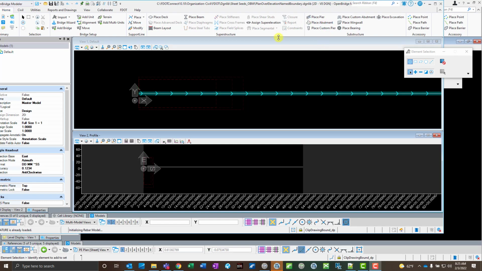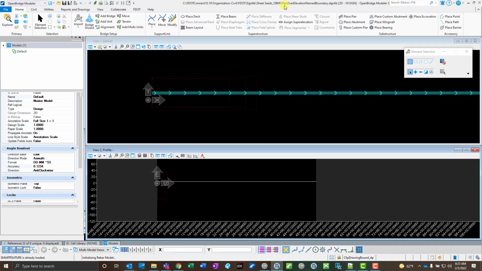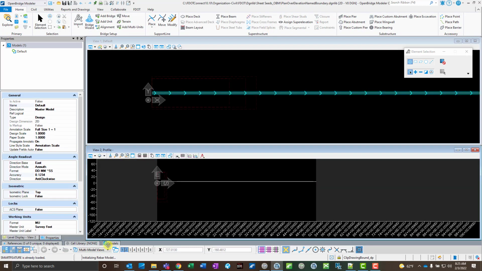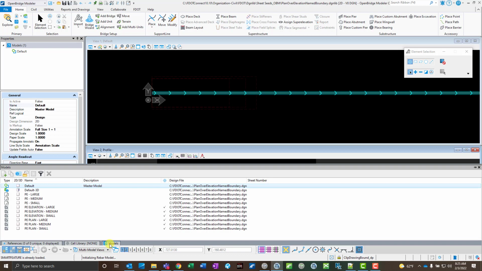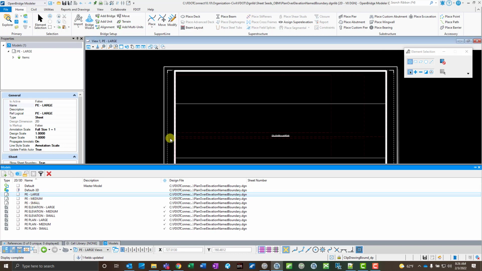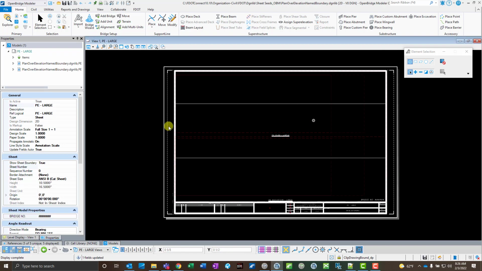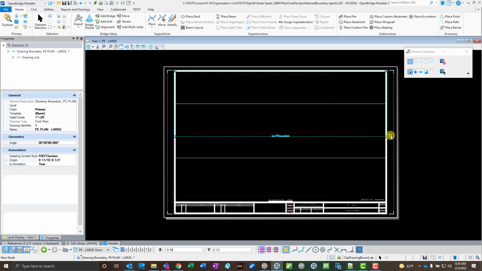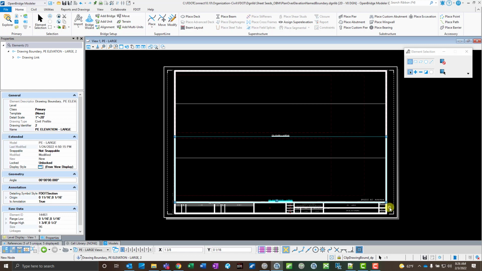Now that we have that open, let's take a quick look in here in the 10.10 workspace and see what we have. So looking at the models, we now have a couple different options, whereas before we only had one size, the large size, and that's what we renamed this one here, the PE large. So if I go back to that model, the PE large in this case, then we can see that the drawing boundary is still the full top half, full width, and then the full top half of the page vertically. And the bottom one is going to be the same thing, full width horizontally, and then the full bottom half here vertically.